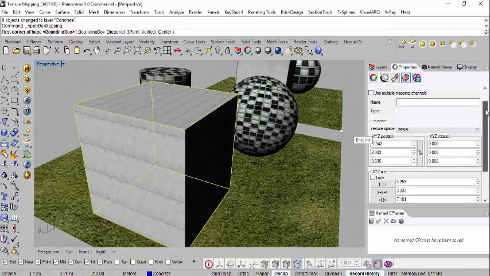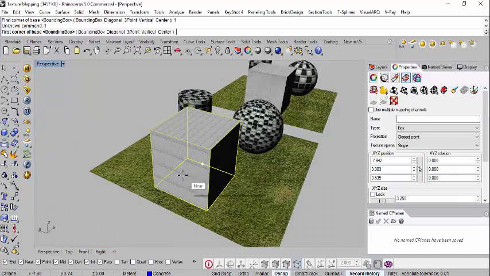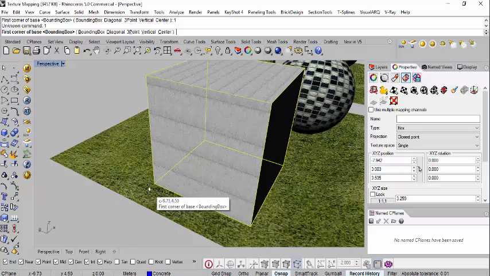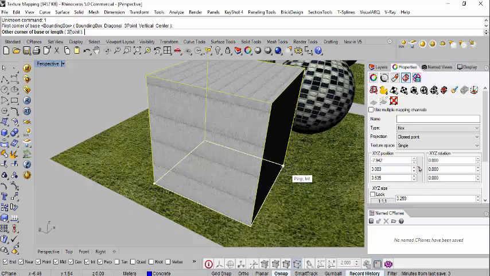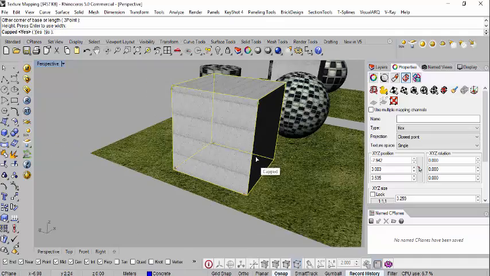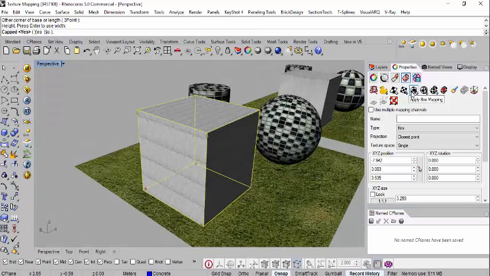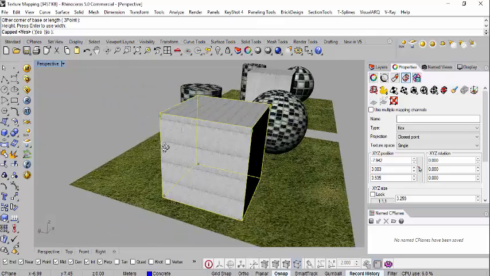We come to this one. So, box mapping. When I say box mapping, you need to define a rectangle from point to point like this, and now the box that I drew just now will assign the materials all along that box. It really asks me to define a box, which I defined just now, and it will accordingly place materials on the sides of the boxes.